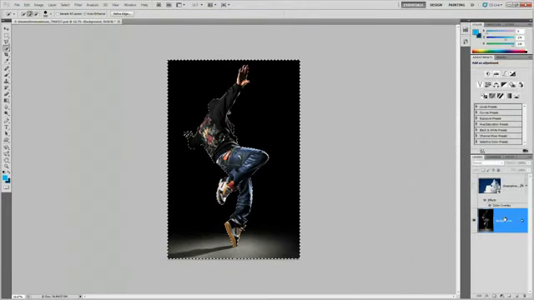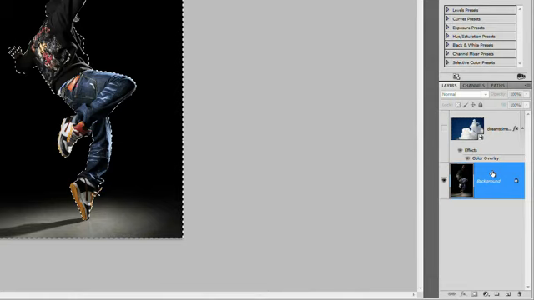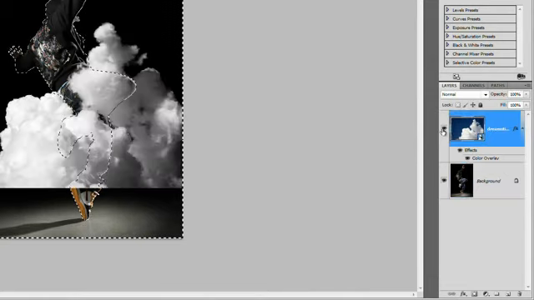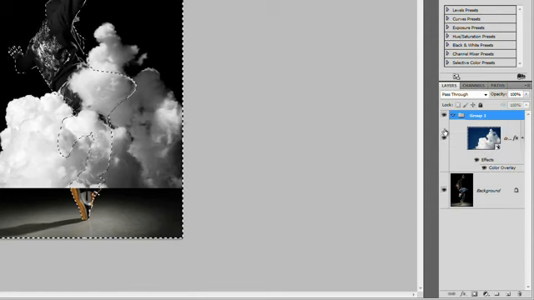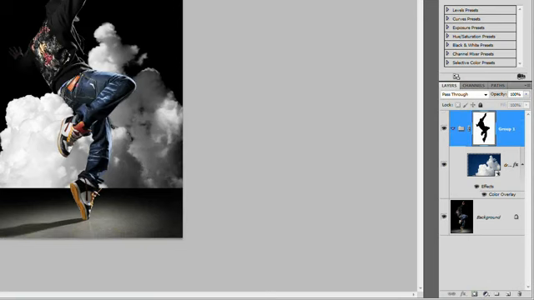Instead of adding a layer mask to the clouds layer, we're going to add it to a group. You'll see why we're doing this in a bit. Select the cloud layer, then press Ctrl-G or Command-G on a Mac to add the layer into a group. Next, make sure you have the group selected, then click on the Add Layer Mask button in the Layers palette. You should now have a layer mask of the selection you made earlier, and the cloud should appear behind the dancer.